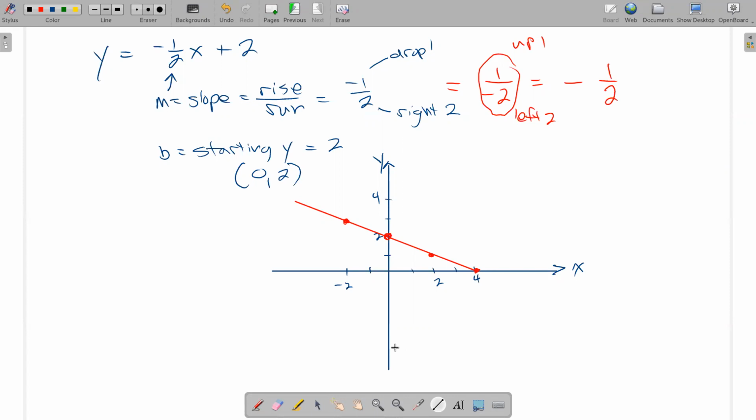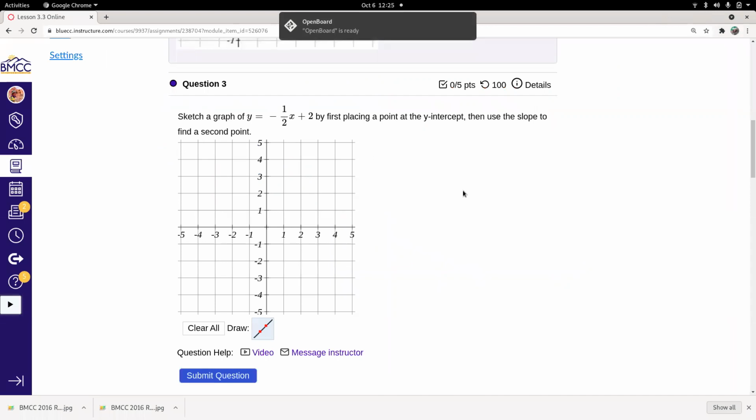For our graphing utility on the computer, we can only pick 2 points. So I would go with my default, which was start with the y-intercept and then use the slope to get a second point. And warning, you probably already know this, if you try to do this kind of problem on a phone or a tablet, it's a nightmare. At least I think it is. Computer's the easiest way. Let's say starting at 0, 2, go down 1, right 2. So that should be the graph of it.